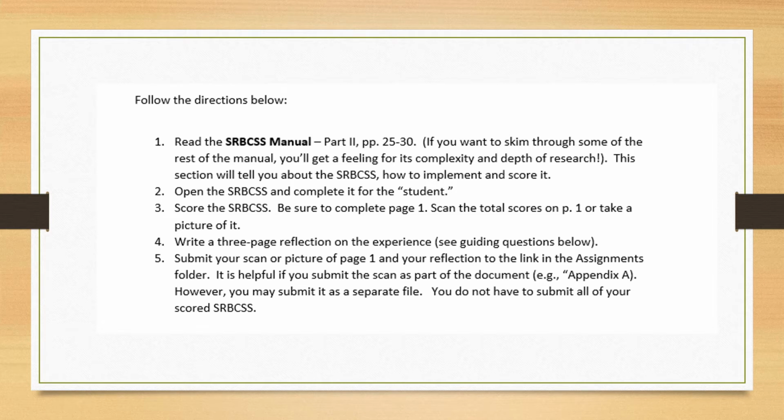To complete the assignment, first you're going to read part 2, pages 25 to 30 of the SRBCSS manual that's found on the assignments tab of the course site. If you want to skim through some of the rest of the manual, you're welcome to do that. It's pretty complex and it has a depth of research behind it. But at least read in detail pages 25 to 30. I'll show you that in a minute. So you'll know how to use the instrument and how to score it.